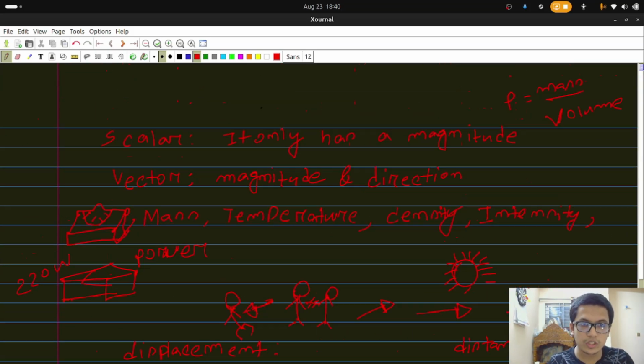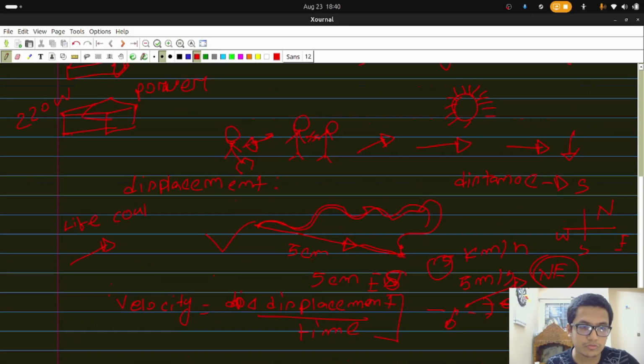So the lesson we learned is that a vector has a magnitude and direction, and a scalar quantity only has a magnitude. Mostly scalar quantities relate to the intrinsic properties of anything, and vectors have both magnitude and direction. Just like life, you can change its direction the way you want, the way you push, the way you pull, the way you move, the way you direct your car.